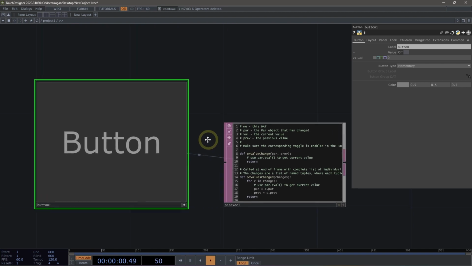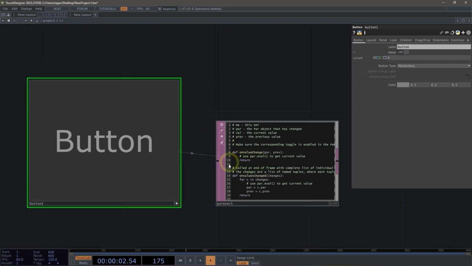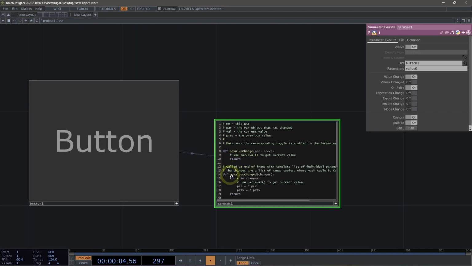Now, with that in place, we can add just 2 lines of code. I'm going to make my parameter viewer active. I'm going to come in here to this on value change, and I'm going to check to see if par.eval, and this .eval is important. This helps ensure that we're evaluating the parameter and that we have the correct state of the parameter. So par.eval.